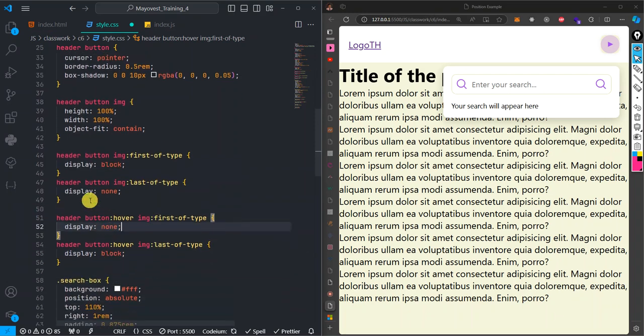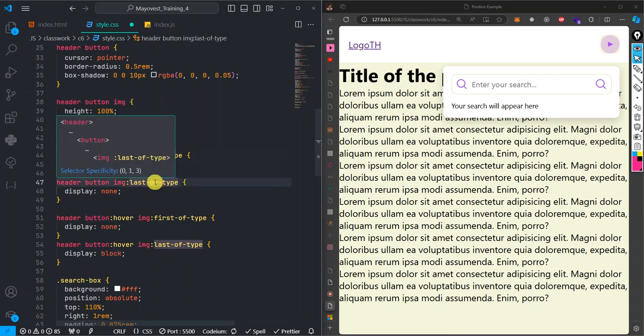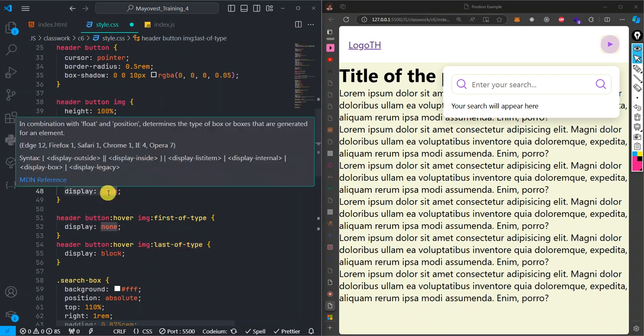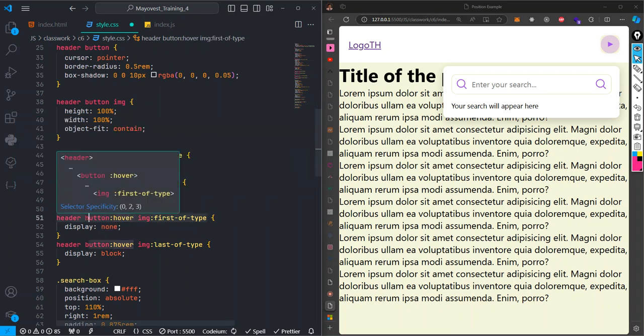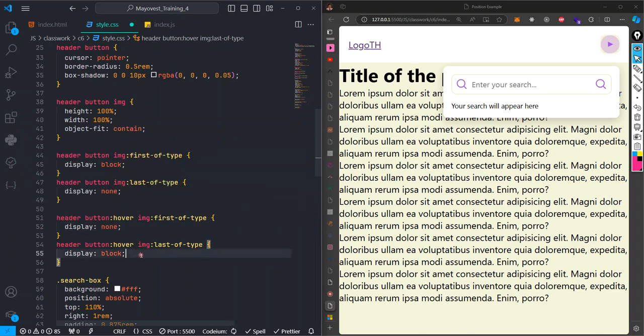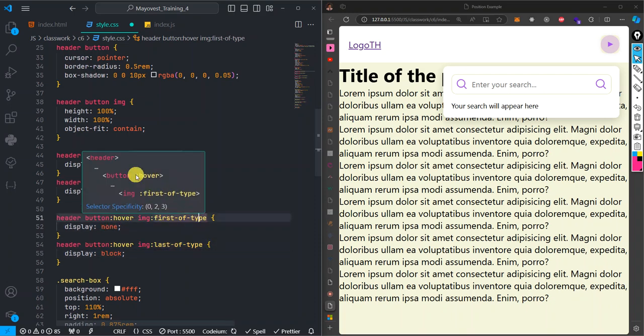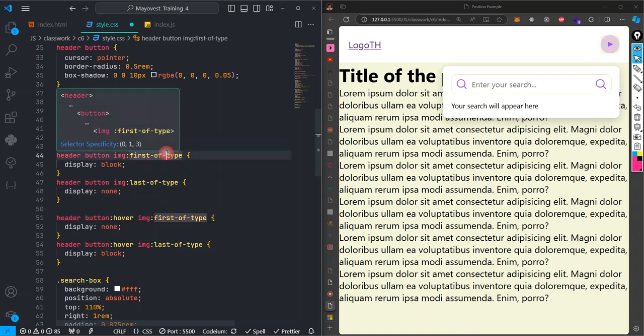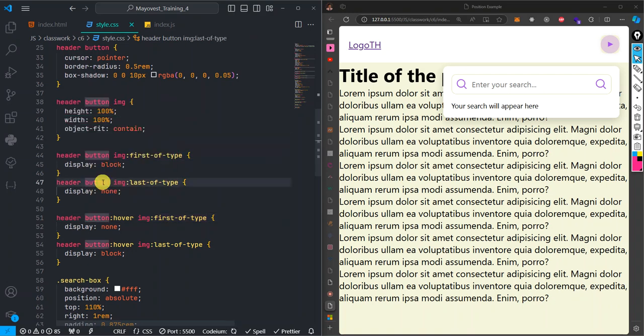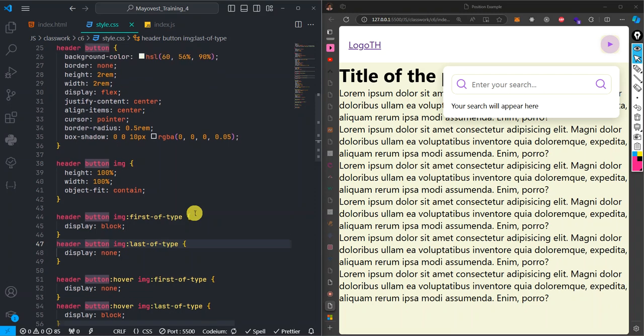So this is what I'm doing here. By default, the first image that is inside the button, we want to see it. But the second one or the last one that is here, we don't want to see it. But anytime you now hover on this button, that first image, we don't want to see that one too. And we want to see the second one. So anytime the button is over, the last one will show, the first one will not show. But if the button is not over, the first one will show, the last one will not show. So save it. And now, if you go to the page, as you can see, it will always switch the icon.